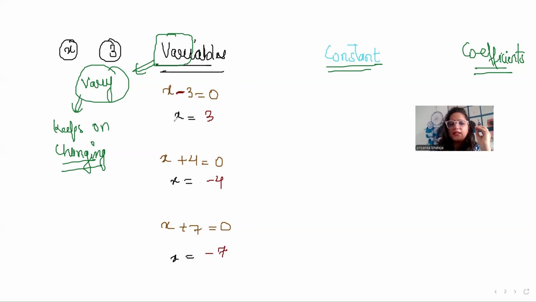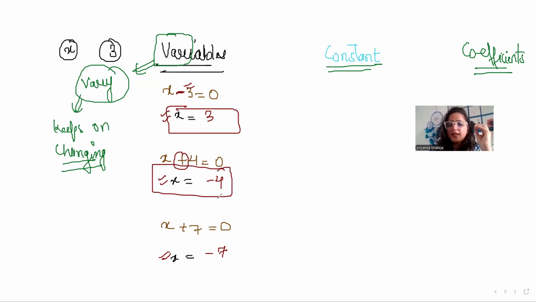Now, if you observe, the value of x in every case is different. As soon as we change the numbers or the operations, every time the value of x comes out different. It is not the same. These are only 3 examples which I wrote here, but there are many more examples also. Every time the value of x will depend upon the operation and the numbers we choose.